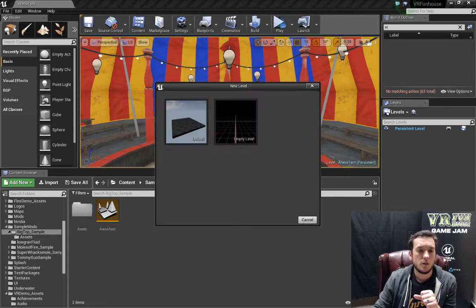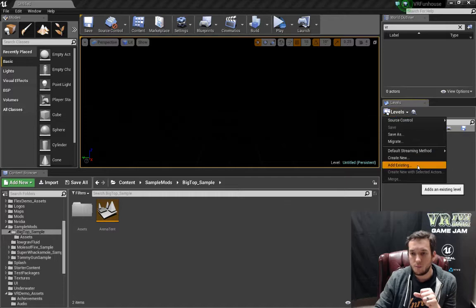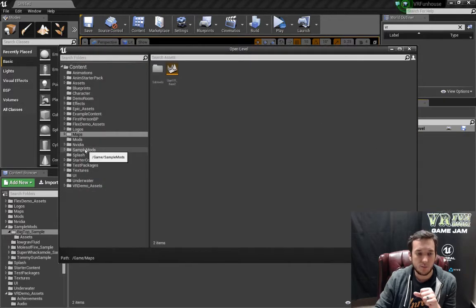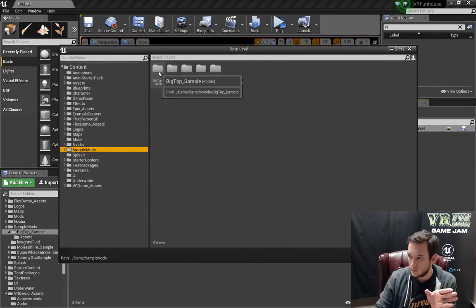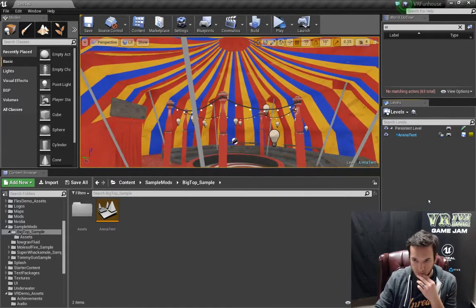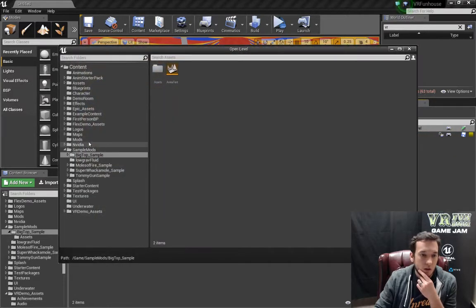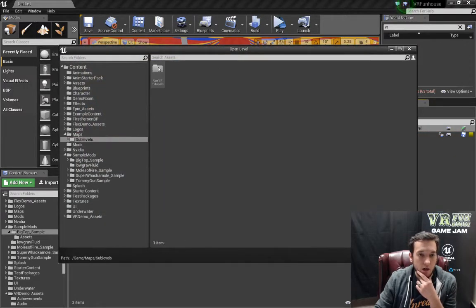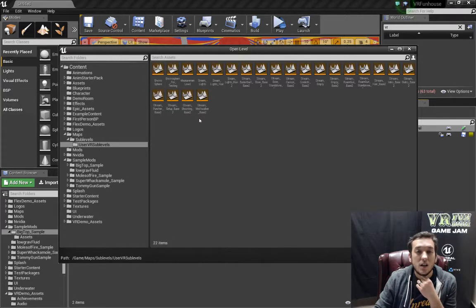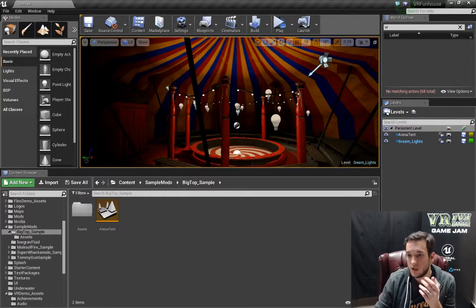So I go new. I'm gonna need to pull in over here on the left that arena tent that I just made. Everything's under, all of our sample mods that we ship are under sample mods. I'm gonna pull in this arena tent. I'm gonna pull in all the stuff I was talking about earlier. Let me go ahead and grab the stream lights, which is right here. Oh, suddenly got a lot prettier.